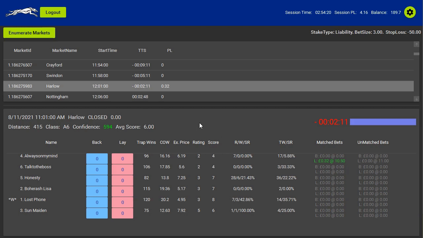You may be asking the question, why don't we just do this all day? And there is an argument for it if you've got the time to do it, but you're going to get a loser sooner or later. Now, generally it works really well, this method, and as I've said before, it's been put together by lots of different users. We've all come up with these ideas, and over the last few months we've kind of come into this idea of having a 7 in the race, or over 20% cow, going for the lower scores, going for the lower rating, and going for the lower cow, as you're seeing here, and even trap wins. And so it works, but there will be losers.